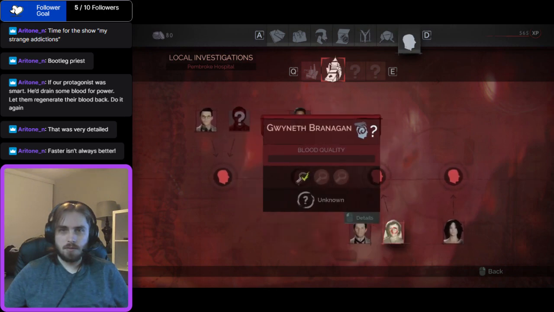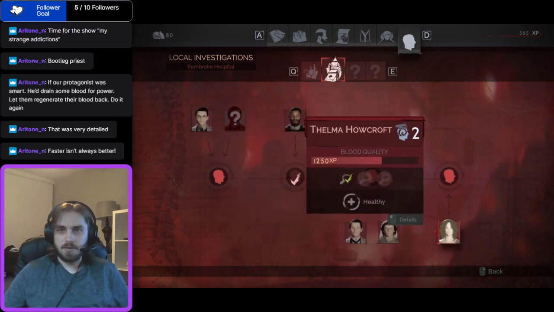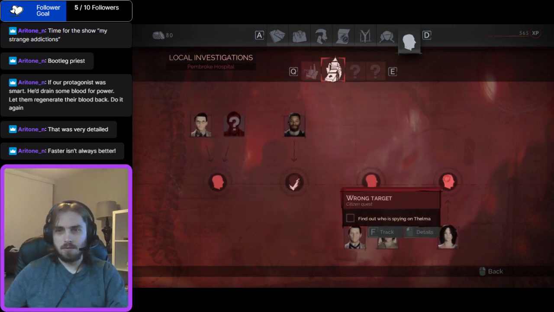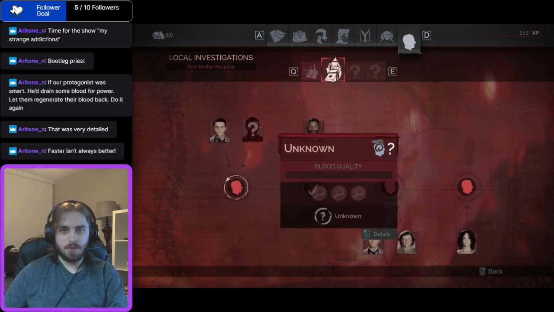So, yeah, I already did that for Milton, I guess. Interesting. Find the cause of death. Thelma, okay. Find out who's spying on Thelma. Guess reach the pharmacy.